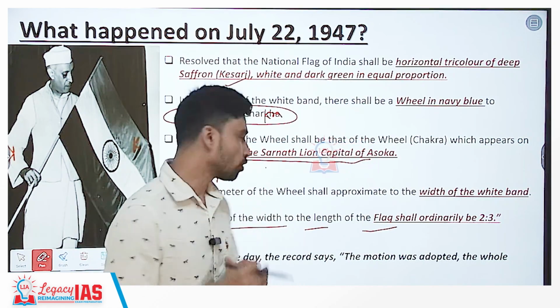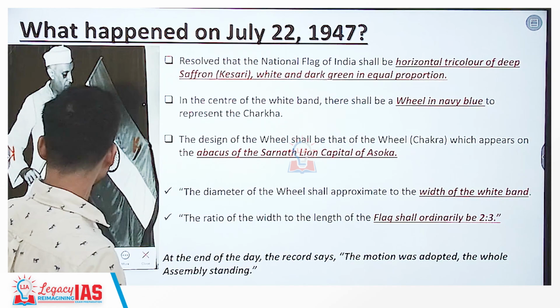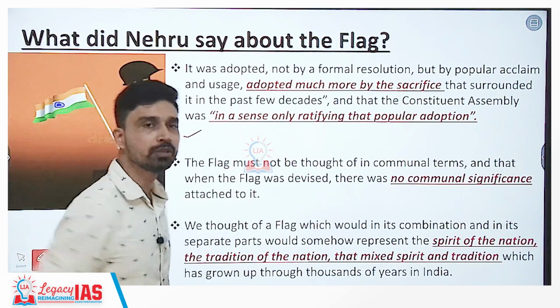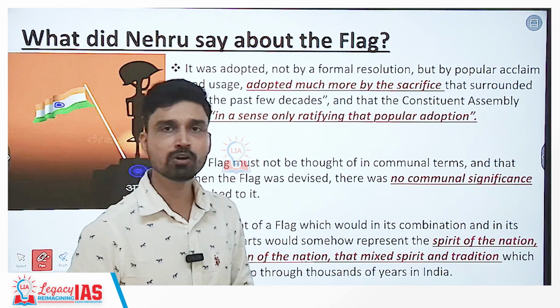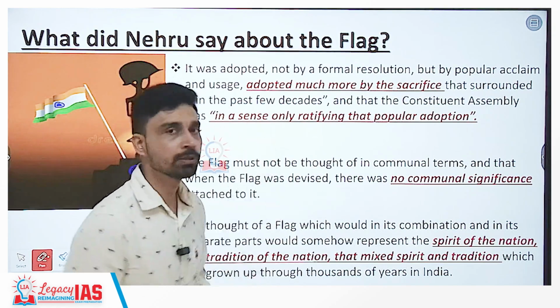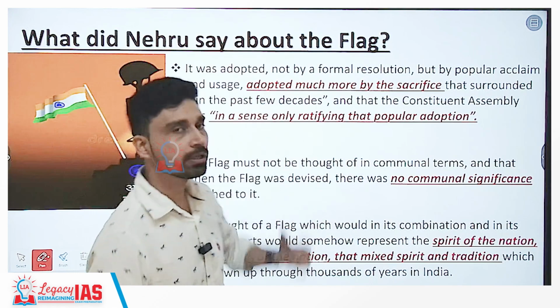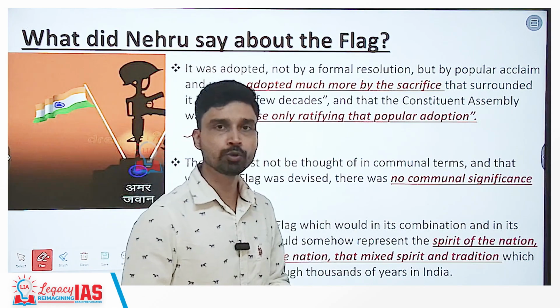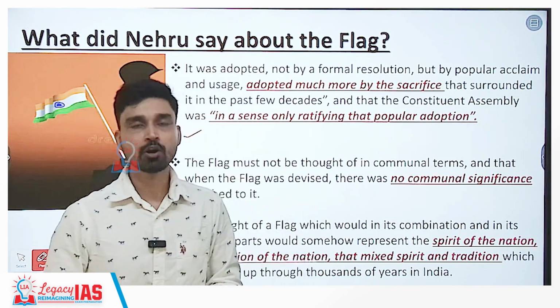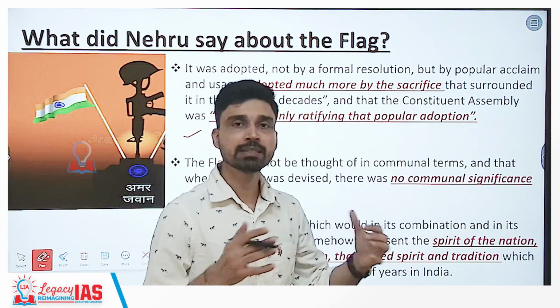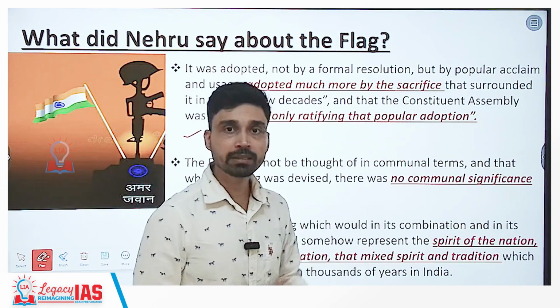Now, we also have to understand that while giving his speech on the day the national flag was adopted by the Constituent Assembly, Prime Minister Jawaharlal Nehru made a few important points. First, he said it was adopted not by a formal resolution. It is not that we are adopting the flag, rather the flag has already been adopted and accepted by the people of India, by the citizens of India.